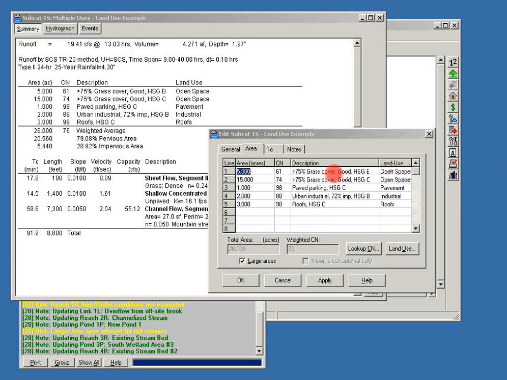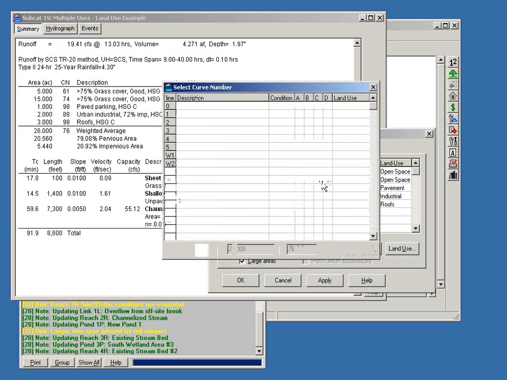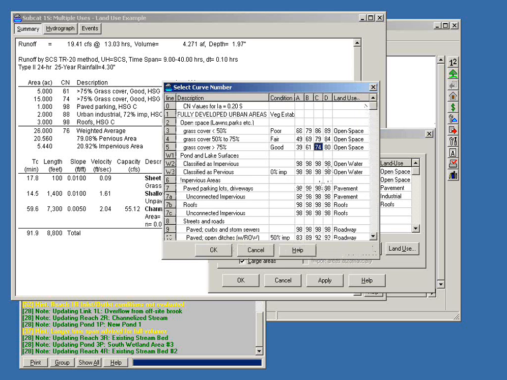And you can see here for each line in the lookup table, together with the ground cover that we've selected, is the associated default land use. If we were to double-click any one of these lines, which will take us to the lookup table, you can see that the additional column is also present here.